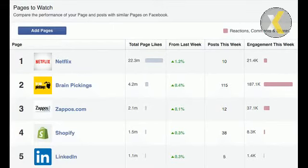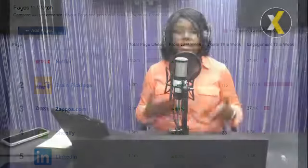There we go. Perfecto. So it allows you to actually see the activity, the engagement, and the audience growth of other Facebook pages. For me, I know whom in my industry I follow, people like Sandy Krakowski, for example, who are doing extremely well. I don't look at them as a competitor, but more as a part of my research tool. I have her as part of my Pages to Watch, and I have 4 others. The whole point is this: if you don't know what to talk about, see what they're talking about.